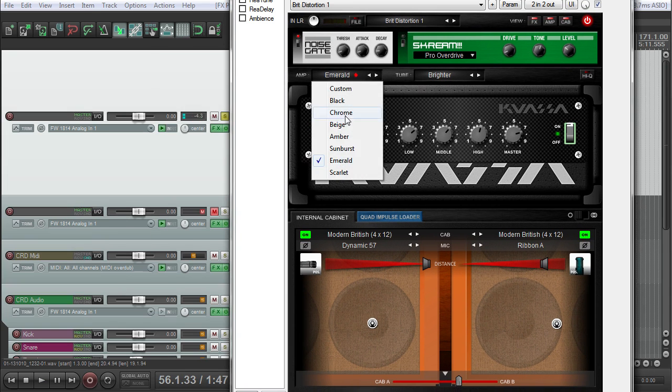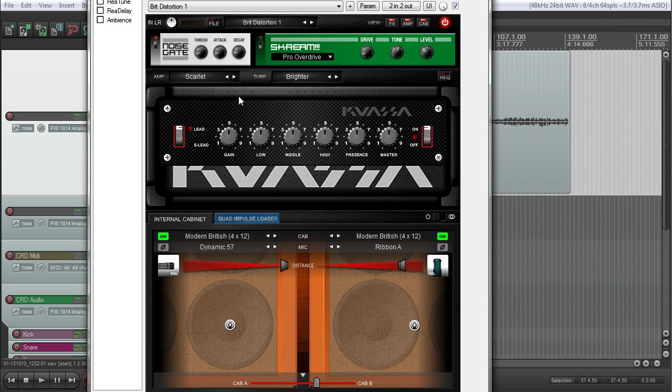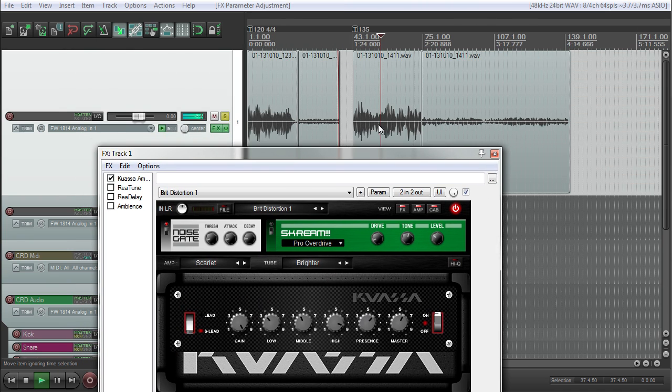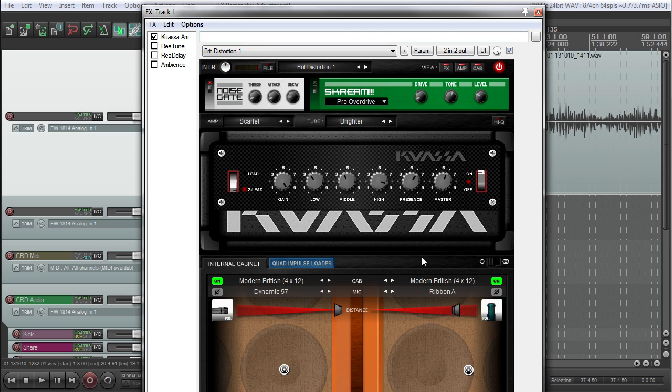And then we have this scarlet, which is pretty serious gain. So you can hear just a ton of options.